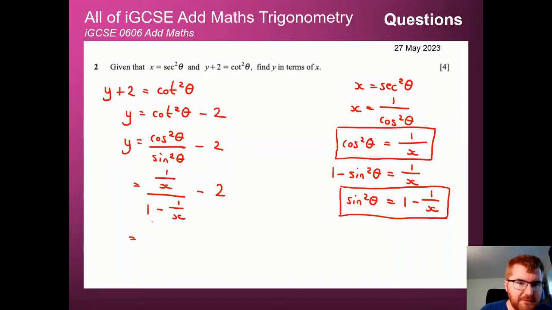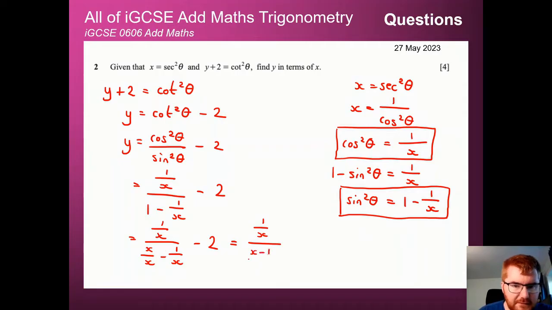So first of all, I'm going to do a very similar trick to what I looked at before, which is I can rewrite 1 as x over x, like so. And this allows us then to just collect up the numerators. So we get 1 over x minus 1 over x. And now at this point, all I have to do here is just times top and bottom of this fraction by x. It doesn't change what it is. So if I times the top by x, I just get 1. If I times the bottom by x, I just get x minus 1. And I assume they are happy with that as the answer.